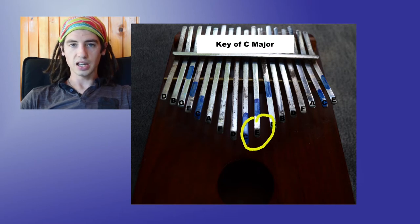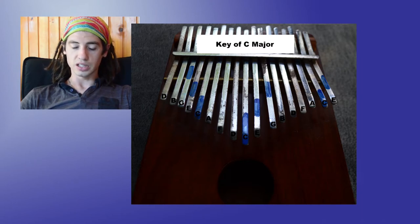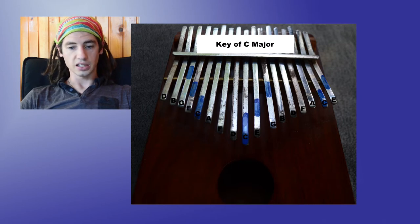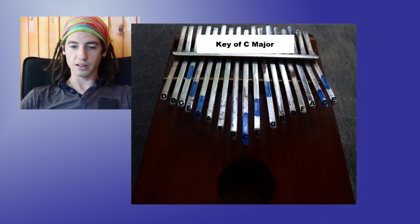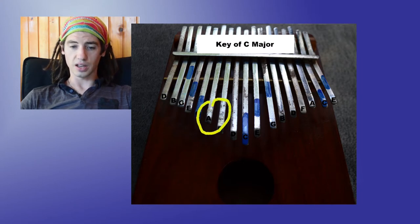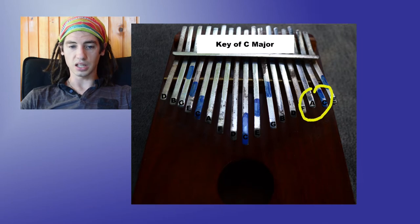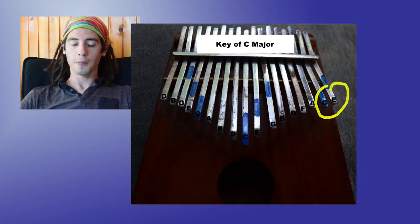And what happens is it goes up one on each side continually throughout the entire thumb harp. So C, next note over is D, and then on the right side is E, on the left side is F, right side is G, and it starts all over again at A. So A, B, C, D, E, F, G, and we're at A again, A, B, C, D, E.